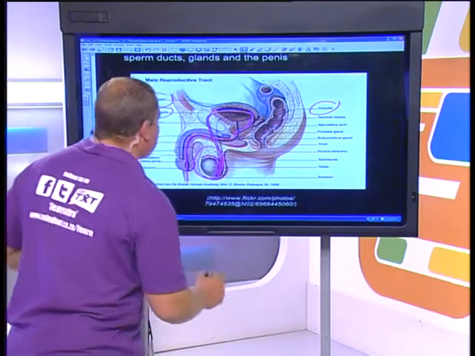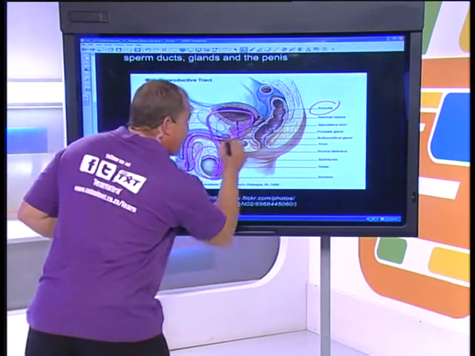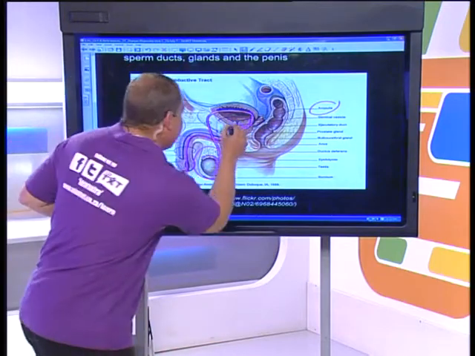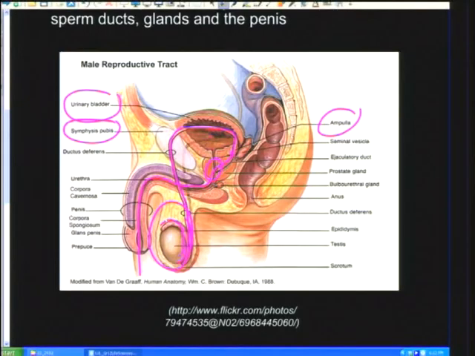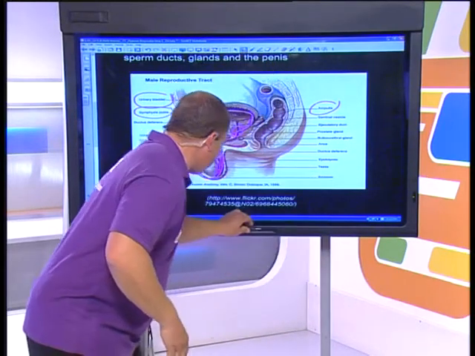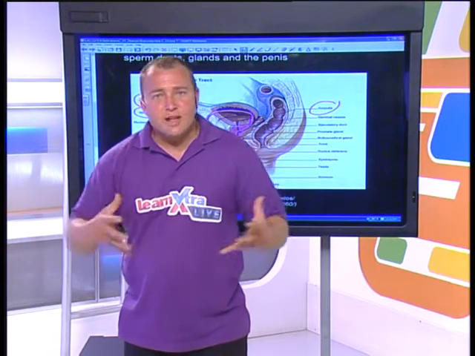Now, I want you to have a look at this very carefully. You see this point here, okay? And this here is the bladder. That's why I put it in. Now, the bladder and this tube, they come through the exact same tube. Exactly the same tube. Now, let me explain something to you. The male sperm, okay? They are very, very delicate.